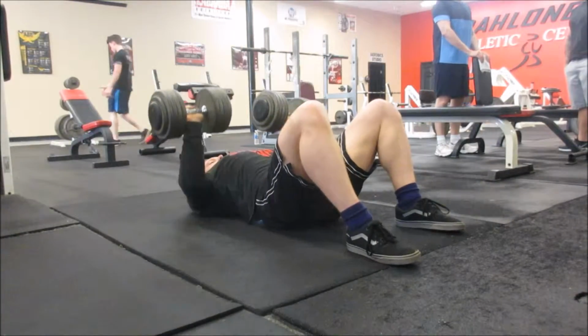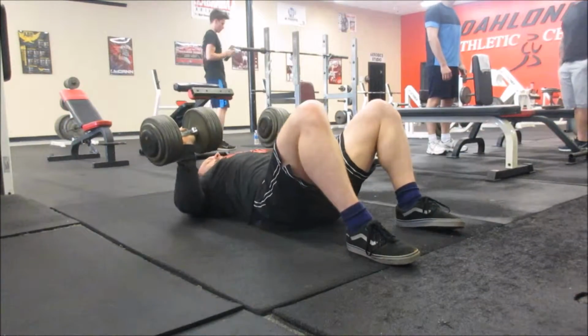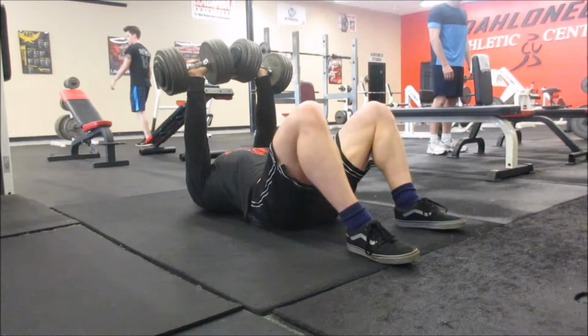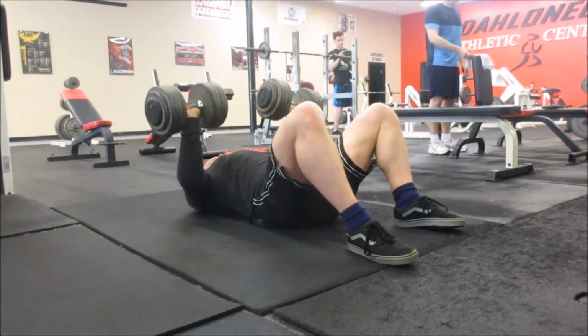I did 22 reps on the first set. Last week I did 85 for 23, and the previous week I did 75 for 23. So I'd say that's pretty darn good improvement. Pretty happy with that. But I do have a high-fat diet right now and very low carbohydrate, extremely low, like no added carbs other than some vegetables.